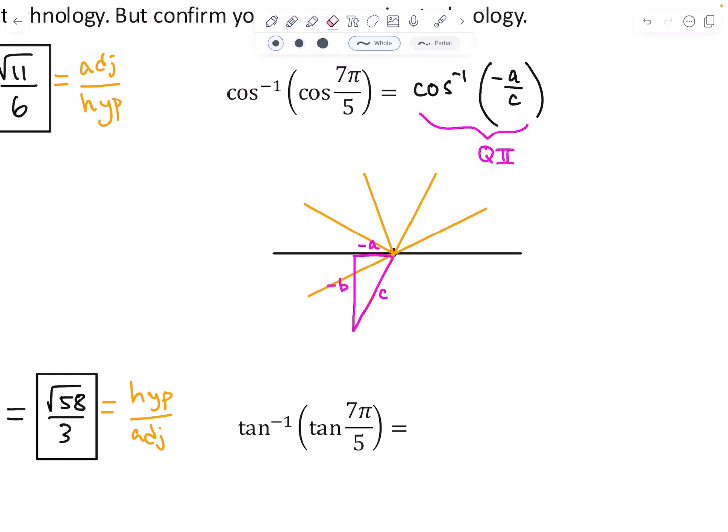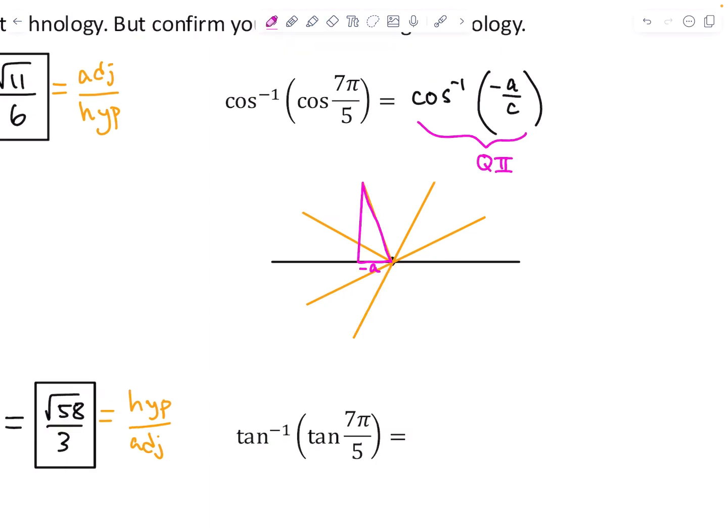Well, all I have to do is draw the same reference triangle that has a negative a over c, adjacent over hypotenuse. Of course, the other leg would now be positive b instead of negative b. So here's a reference triangle that's in the second quadrant, and the cosine is still negative a over c. And the angle that takes us to this position is only 3 pi fifths. This is the angle that this inverse cosine will produce. Remember, it has to be somewhere between 0 and pi, first or second quadrant.